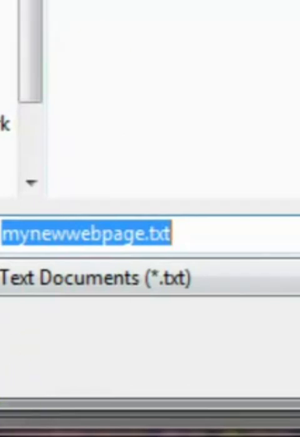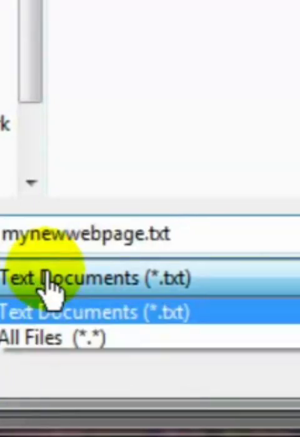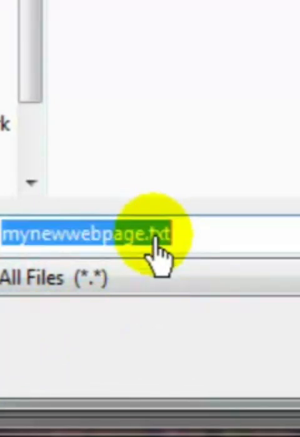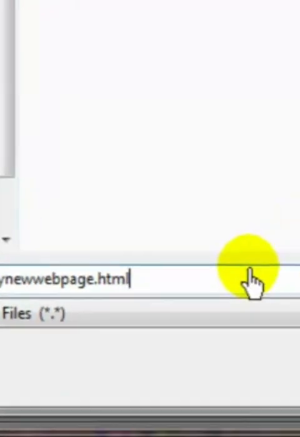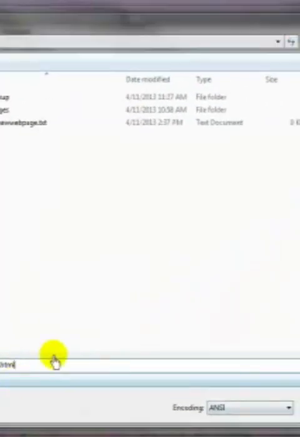And with Notepad, you want to first come on down here to Save As Type and make that all files, and then change that .txt to .htm or .html. I'm going to go with the L part. They're both exactly the same. The browsers read them the same way. I think .htm has been around a little bit longer than .html, but I'm going with .html. Personal preference. Okay, there we are.